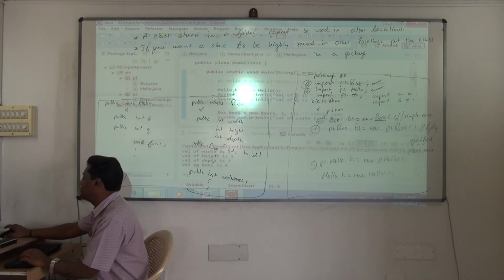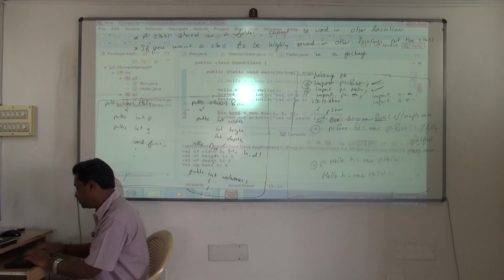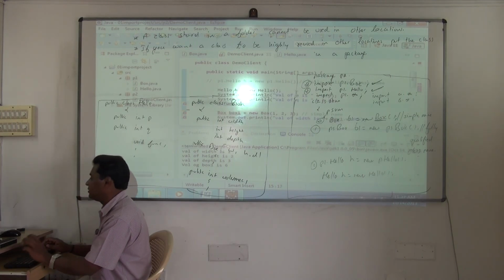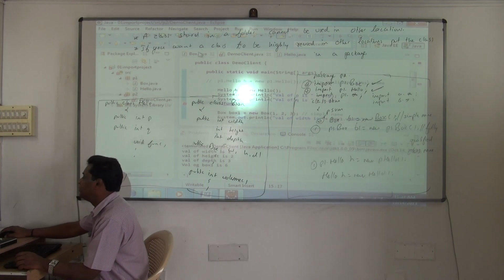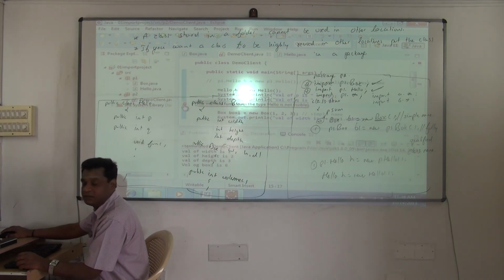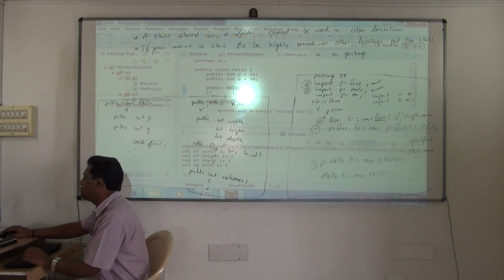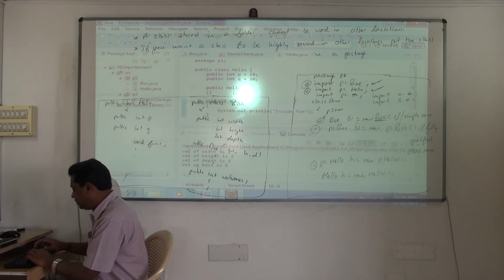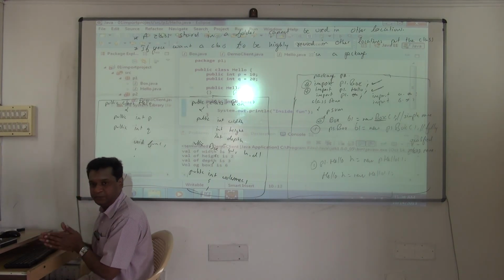Then what will I access? I'll try to access the fun method, fun. But it gives me error. Why does it give me error? Fun is not visible. If you want to check here, the fun method is not visible. So what should I do? Go and make it public. Anyway, don't worry about access specifiers now, I'm telling you.